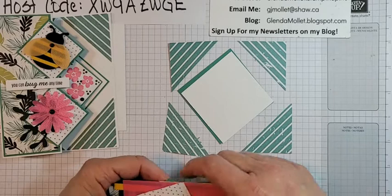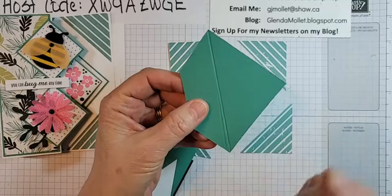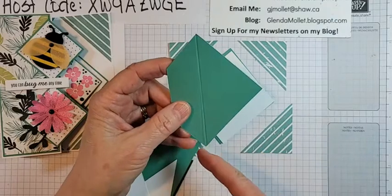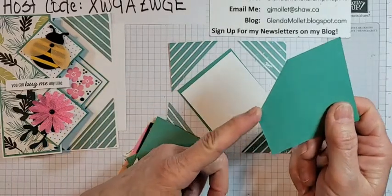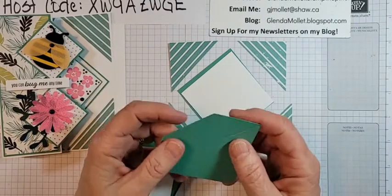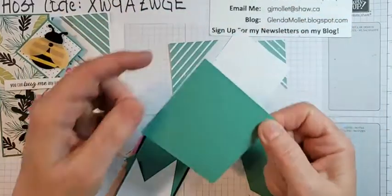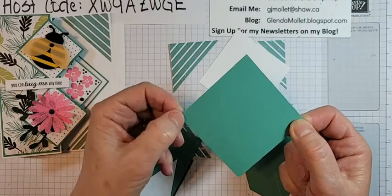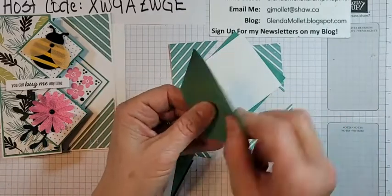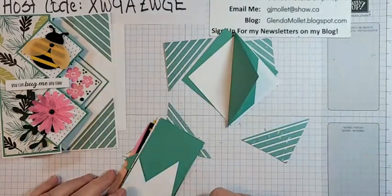And then I have, this is the little flappy thing. So what this is, it's the same size. It's 2 3/4 by 2 3/4. You score it in the center, and then you cut off 1 inch. So you put it in your paper trimmer and line the point up at 1 inch, let me show you on this one, and you cut it off. And you end up with that. That's the part that's going to be the foldy part. So that's going to lay over top like that.